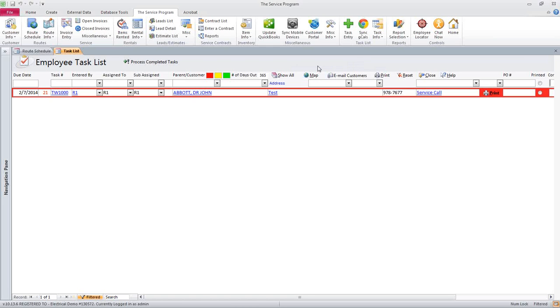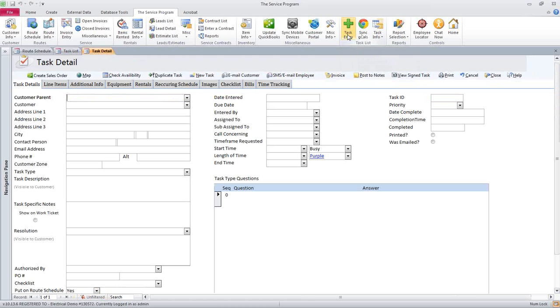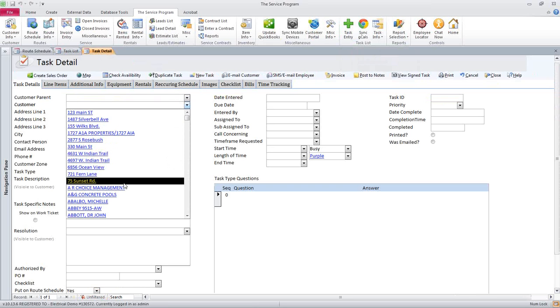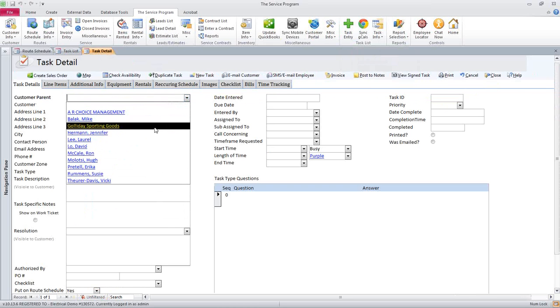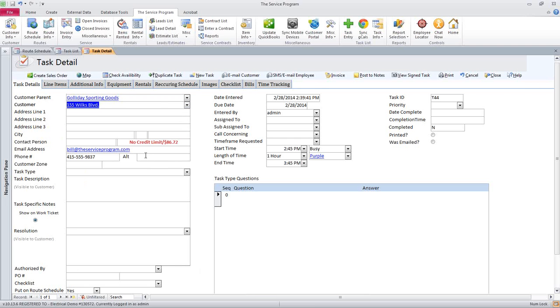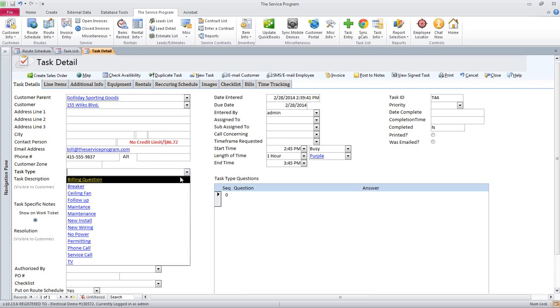Certainly. I would think a one-time service or extra service is easily managed through a task. As soon as the phone rings, hit task entry, the plus sign, and then select the customer. My task types can be defined for the different type of job I'm doing. Maybe it's service call, follow-up, or extra service, something like that. Those all come from QuickBooks? No, these task types you set up within the service program. This list should be blank unless you've created something already, and you can create them just by typing in here. Oh, great. And it'll add it.